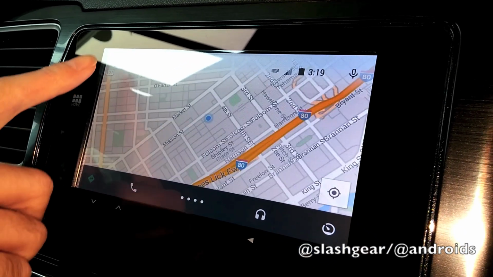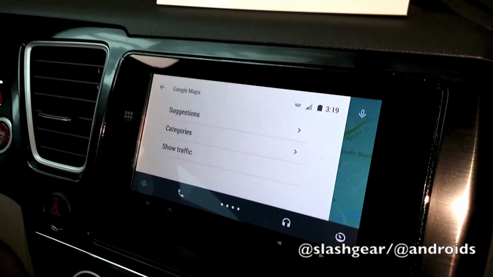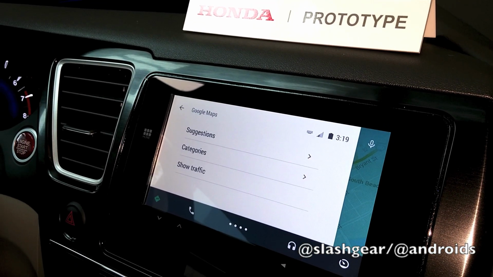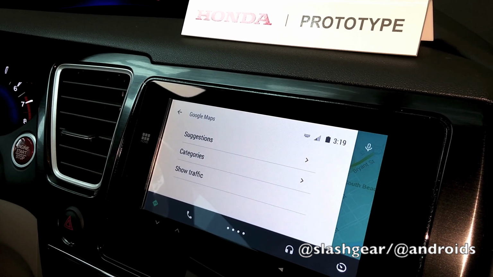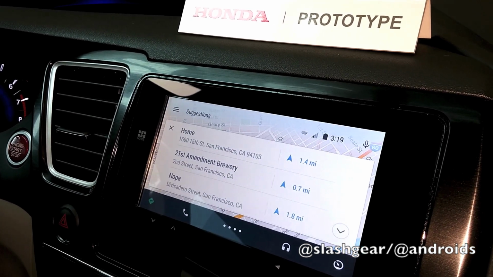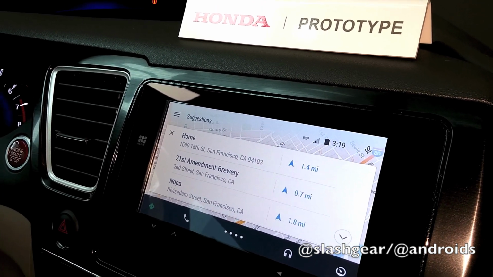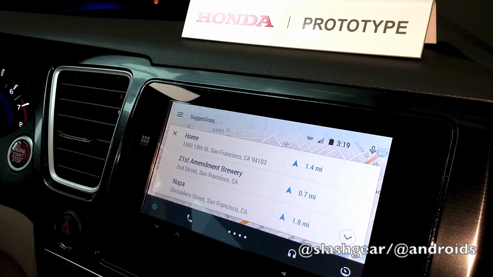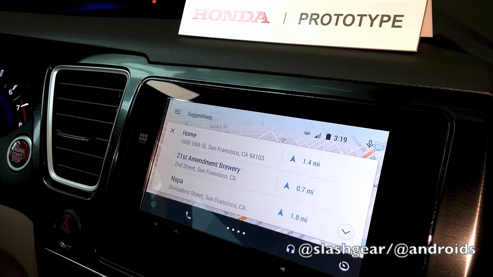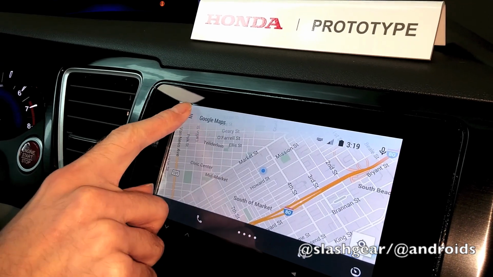And then finally, if I look at the rest of Google Maps, what we've done is taken aspects of the product, like being able to know where you're likely to go in your home and work, and brought it to a car in a way that's really easy to use. So if I tap suggestions, here you can see home and work. In this case, I'm more likely to go home. And there's businesses that I've recently searched for on Google Maps or Google, and I can simply tap on these when I'm in the car and select and go there.